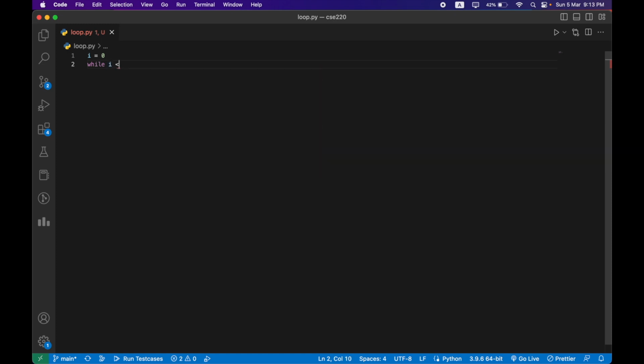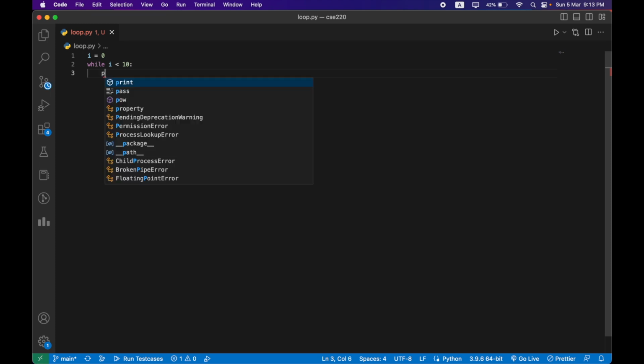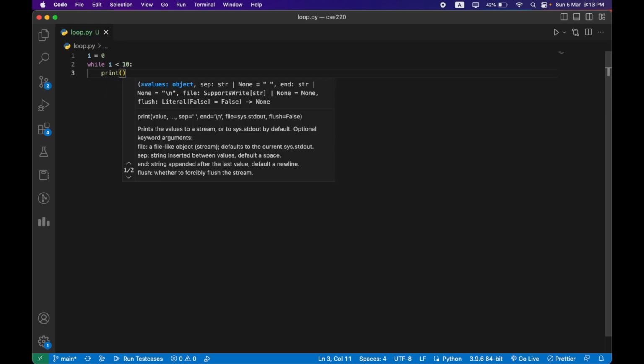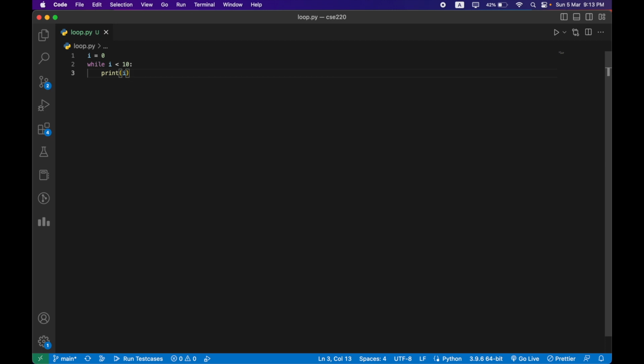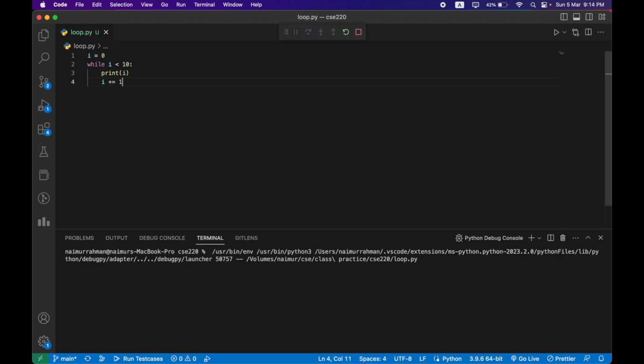Then i is less than, say, 10. Then here print i, but this time we need to increase the value, which is called increment, or we can also decrease the value, called decrement, but we will see that later. At first we see the increment.